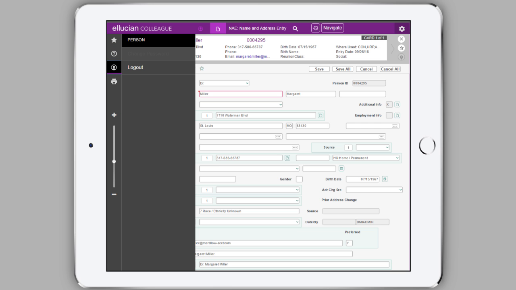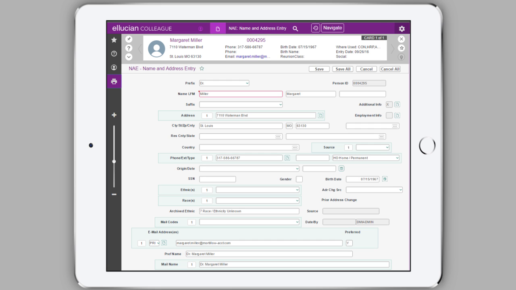The person in the circle is one of the two places you use to log out. You'll see the other in a moment. The item that looks like a printer is how you print out the form. Finally, the form size slider is the sliding button with the plus and minus signs. This increases or decreases the size of the form for readability.